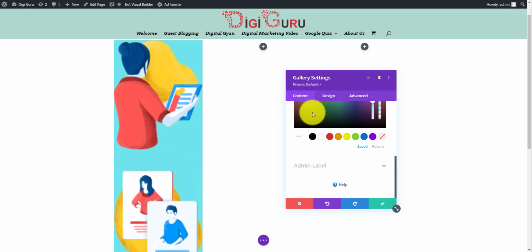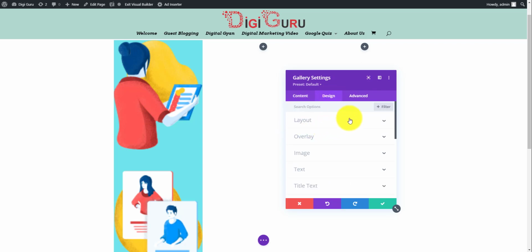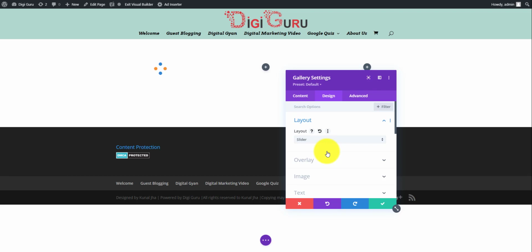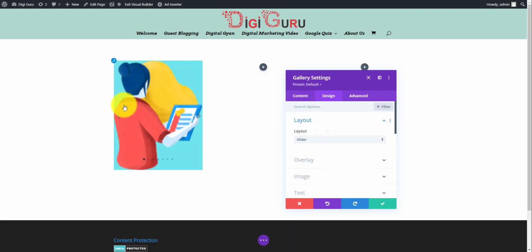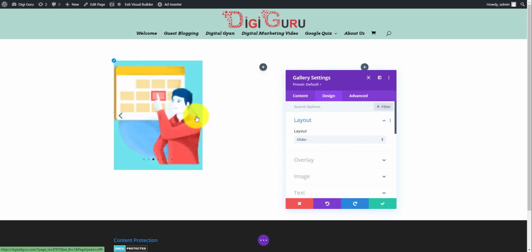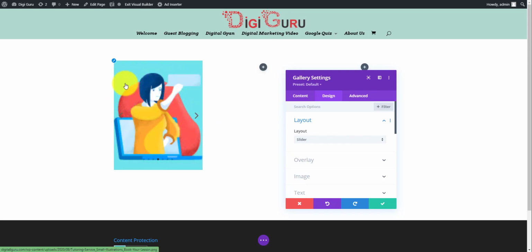Once the content part is done, you can go again to the design section and you can work on the layout. Right now it's a grid layout, so I can even select a matrix or a slider. With the help of slider, the images come out here only and we can select from here and the sliding options can happen. If you're having a limited space, then I would suggest you should always go with the slider option. That gives you a better look and feel of the website.